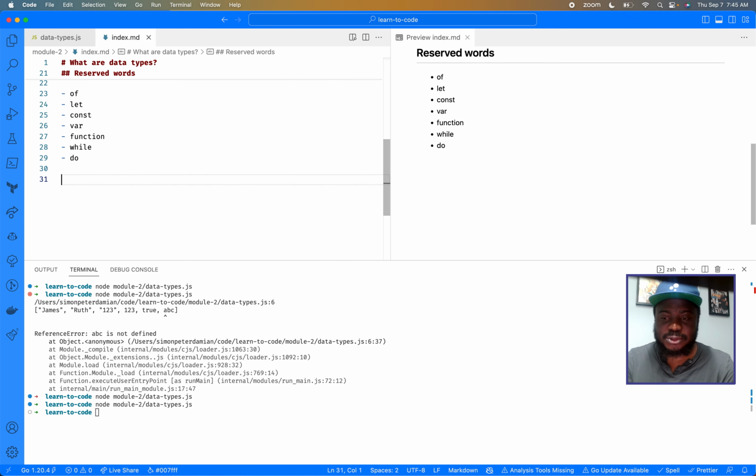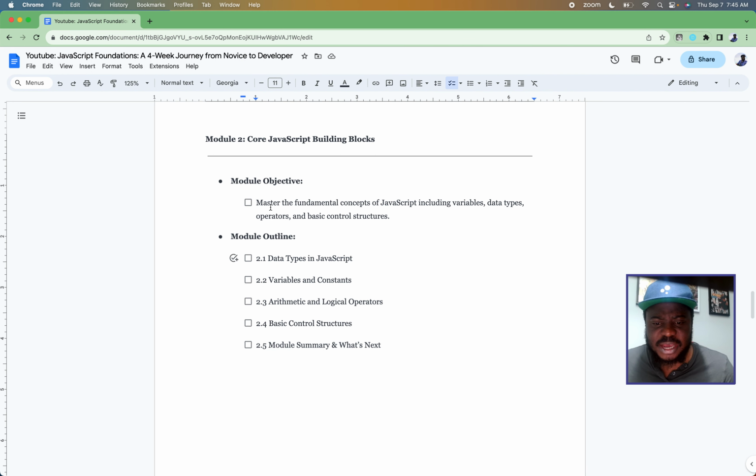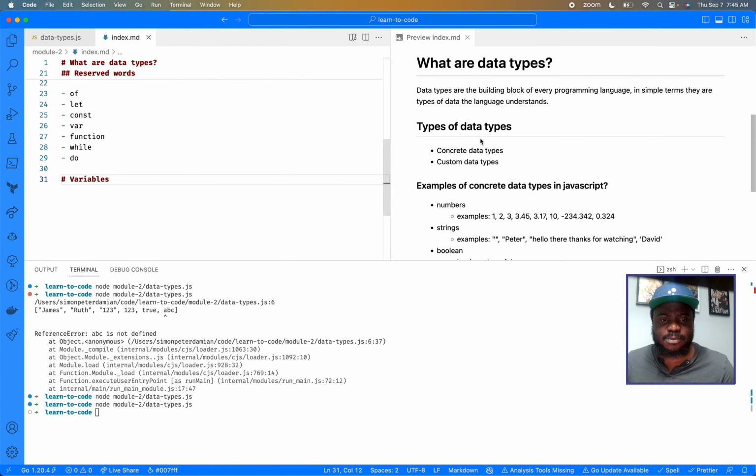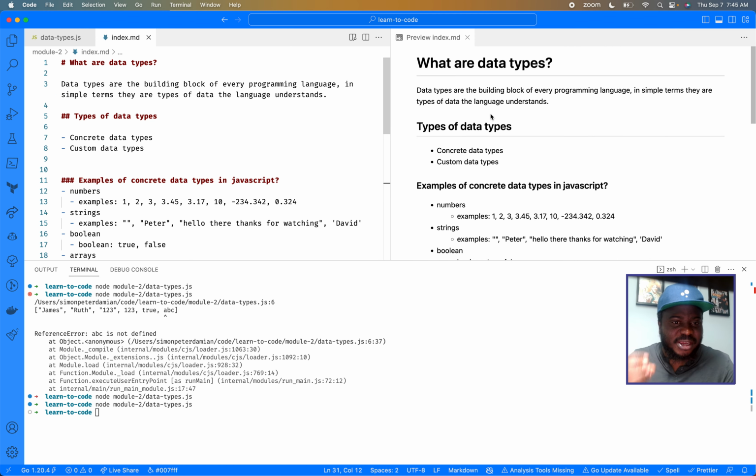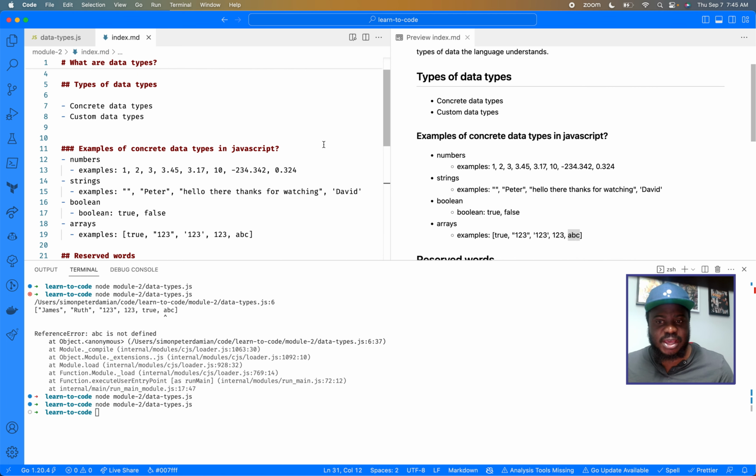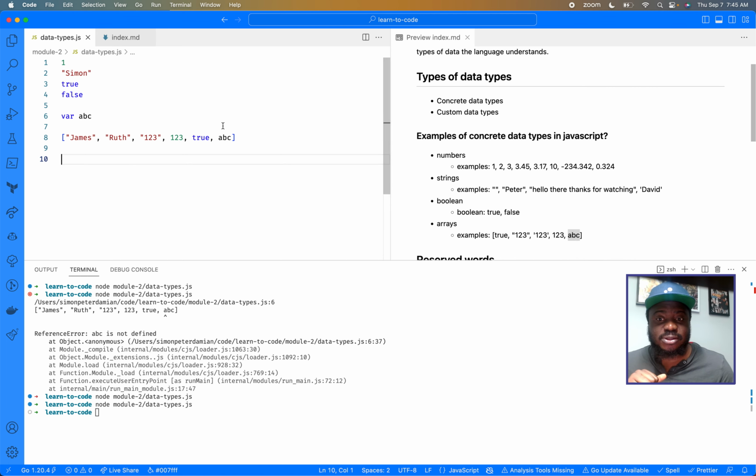So what are variables? Right? So I hope you understand data types clearly. Let's do a review of that topic. They're the building block of every programming language. In simple terms, they're types of data the language understands, right? The language didn't understand ABC until we told it that, hey, ABC means something, okay?